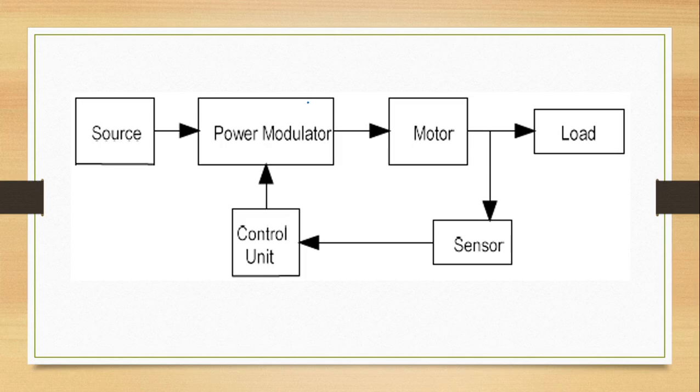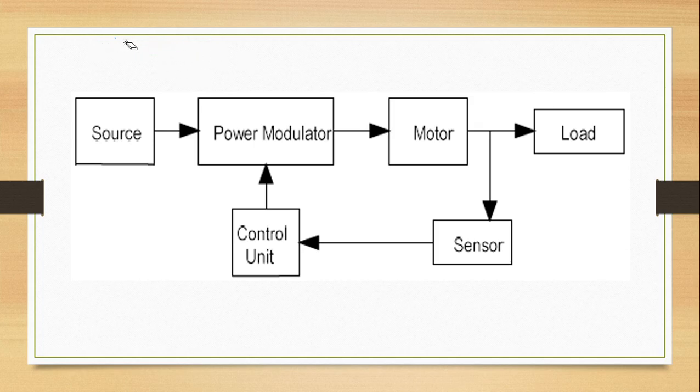Before moving on to the block diagram of electric drives, we need to know first and foremost what a drive is. A drive is any system that is employed for motion control. The motion control can be obtained by petrol engines, steam turbines, steam engines or electric motors. It can be obtained by anything. If the motion control is specifically obtained by electric motors, then it is called an electric drive. So I hope the term electric drive is clear.